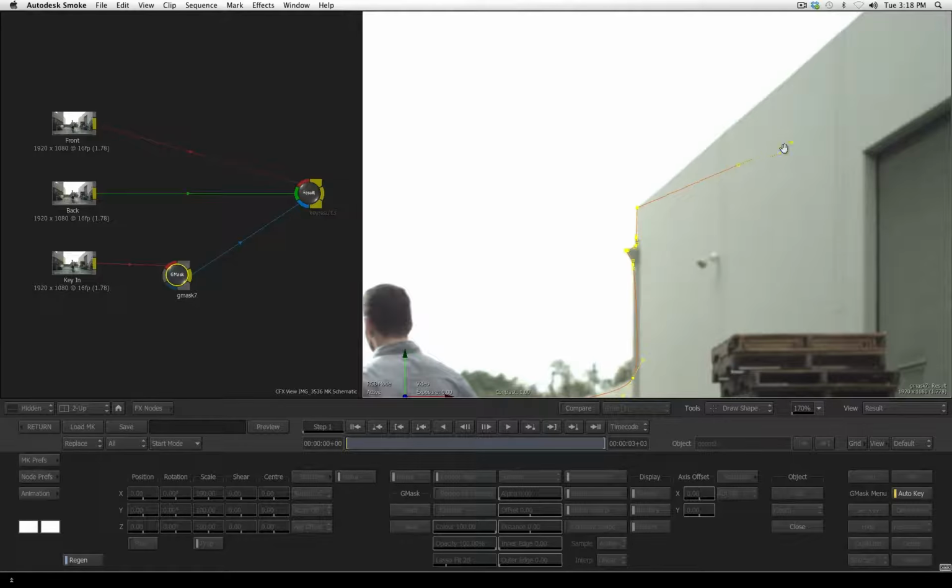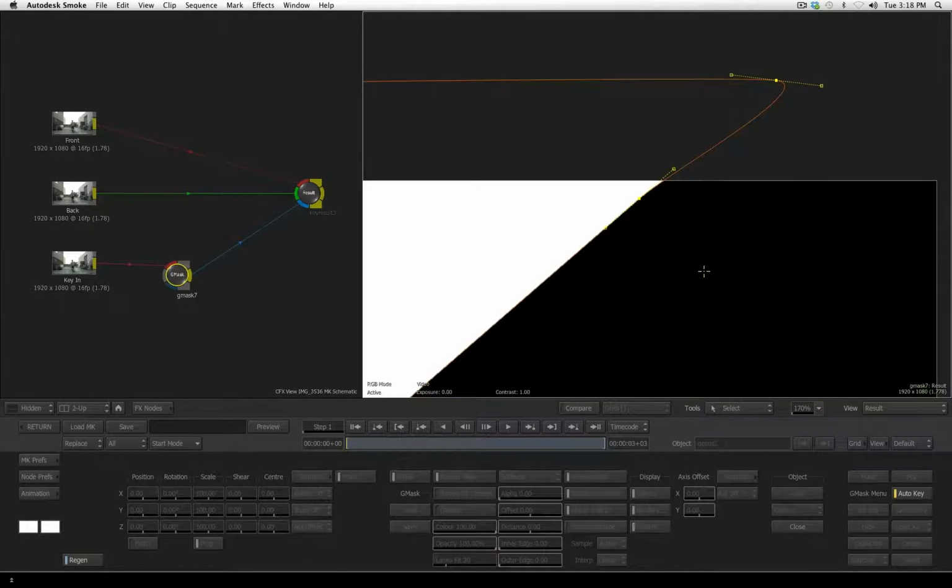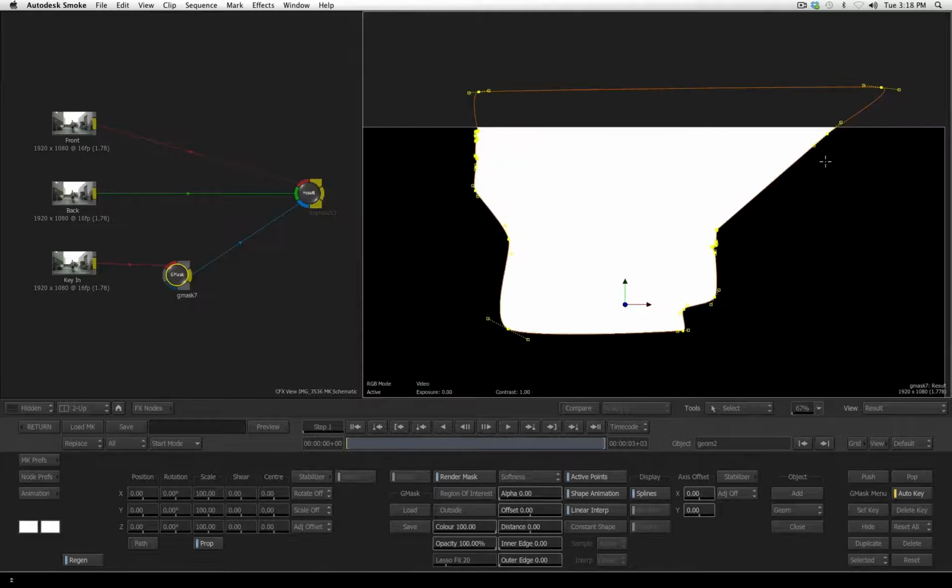Let me just finish off drawing my mask, so I'm going to come over here. Because I want to track this mask, I don't want to just draw my last control point up here because there's nothing up here for it to track. So I'm going to add a control point right about there and then go out of frame and click. And once again, I'll come down my UI and choose Close. So that now closed my mask.